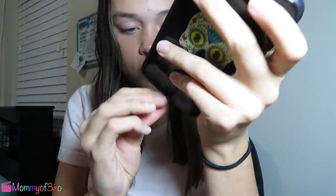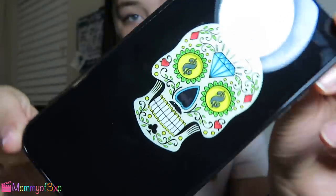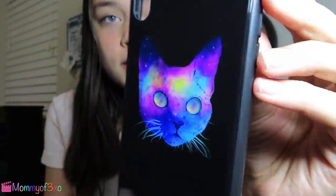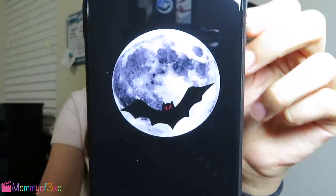Alright, so I already showed you how this one lit up — it's like a cute little candy skull, it's really cute. These are cases with a nice stable back, super cute. Alright, so we have two more left — this is the second to last one, it's a cute little cat, like a galaxy cat type of thing. I really like these, they're really nice. And then it has a little bat, super cute.